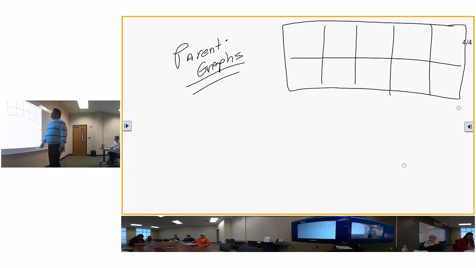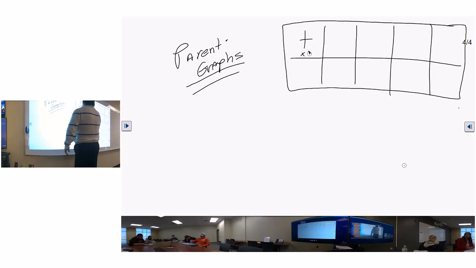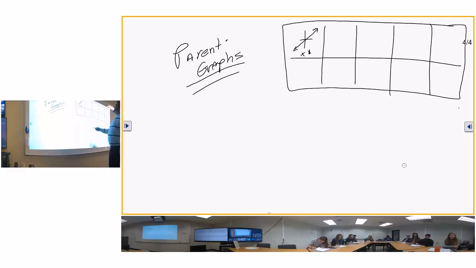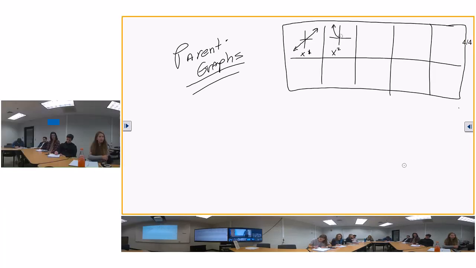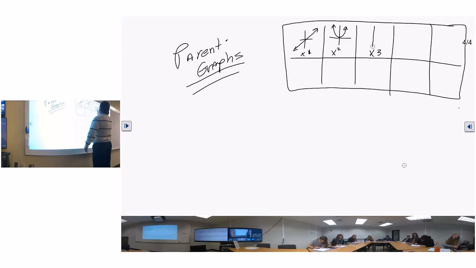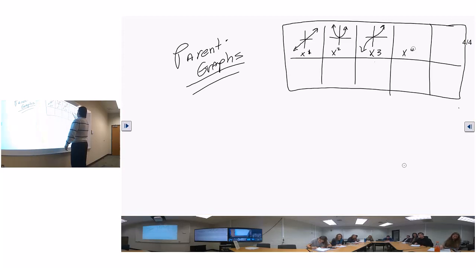All right, your first one is x to the 1st power. X to the 1st power always is a straight what? Line. That's a linear equation. X to the 2nd is always what? A parabola. Good job. You had a good teacher in 109. X to the 3rd power is always what? The swerve. X to the 4th power is what?